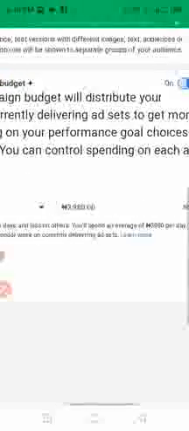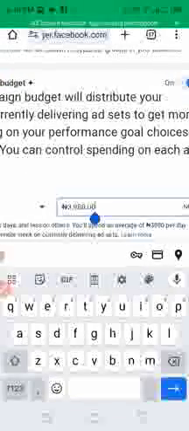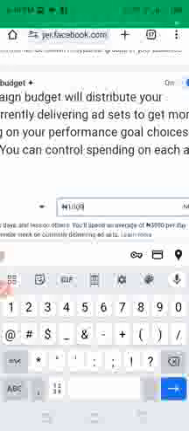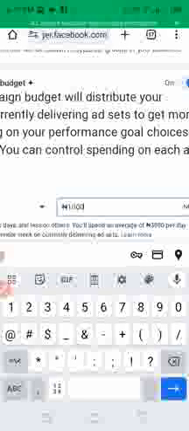Okay. Now the next thing is to set your daily budget. Ideally, if you are learning how to run ads, the minimum daily budget you use is 1,000 naira. But once you have mastered how to run ads, and you want to get good results, the minimum you use is 2,000 naira or 2,005. Either of the two. You understand? Some people use 3,000, some people use 5,000 daily budget.